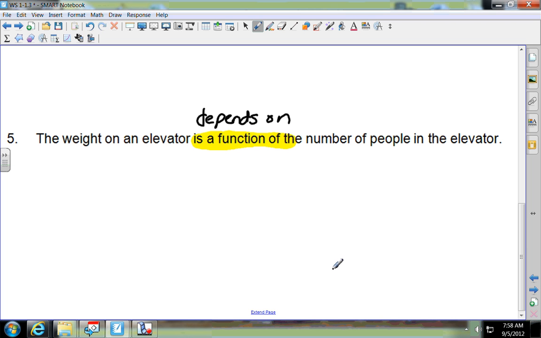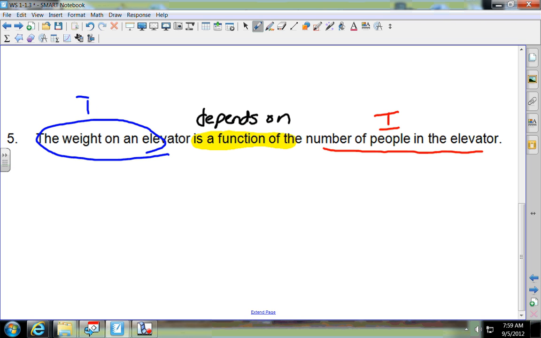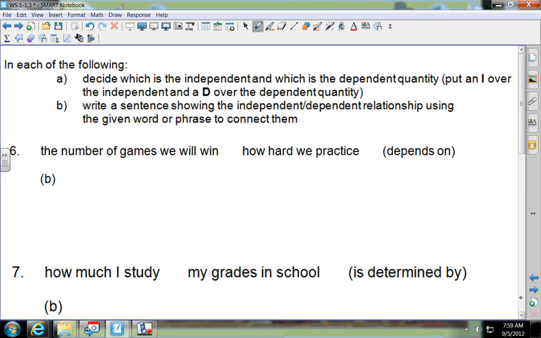What has to happen first? People have to get in the elevator, okay? You know darn well too many people get in the elevator and then you get concerned because then they have the weight limit. Then we make jokes about my husband. We tell him he made the weight too much in the elevator. He has to get off. That is messed up. 6'8", whatever. He is tall. Next. All right.